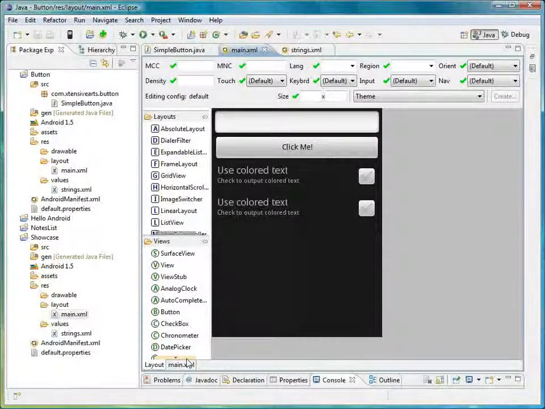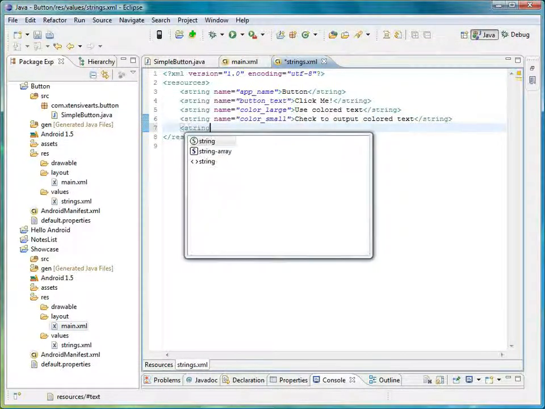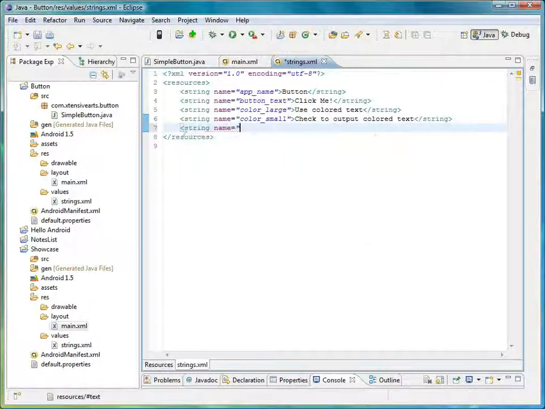So the first thing we want to do is come back to our strings XML and actually add two more string variables. So we'll create a string name, and this time I want to call it bold large: use some bold typeface.